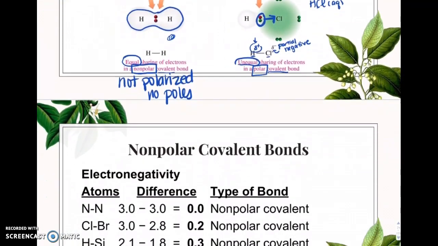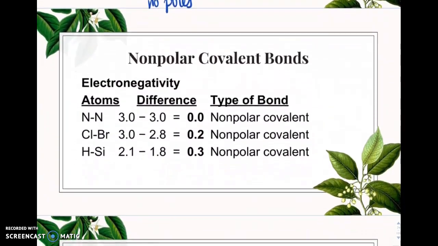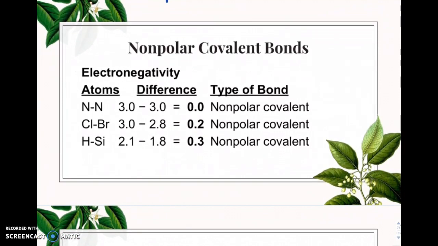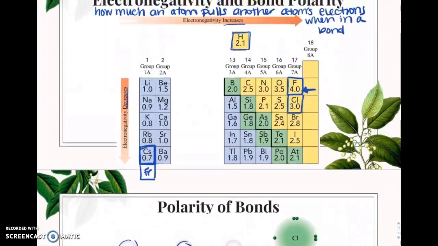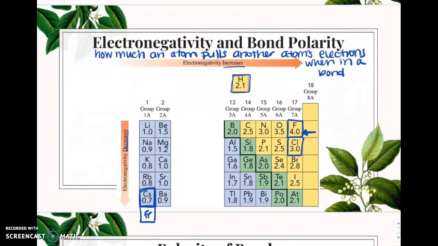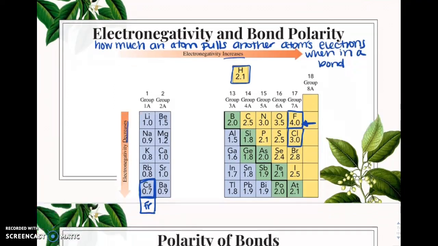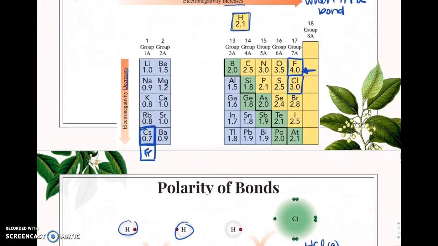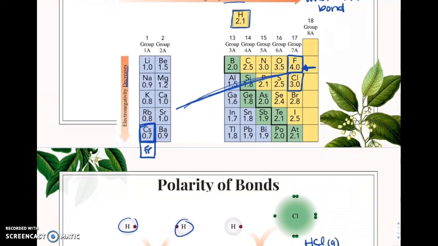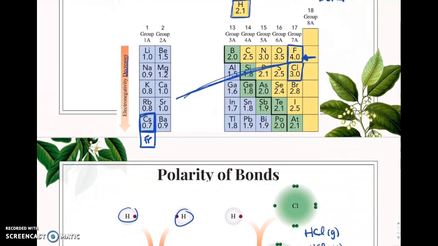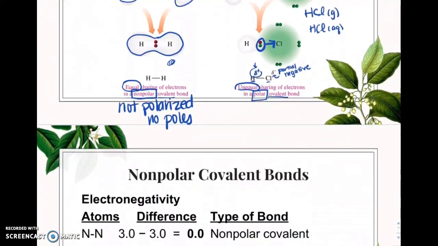And so looking a little closer at nonpolar covalent bonds, you can actually tell by looking at the numbers given in an electronegativity table like this. You will always be given a table. I'll never expect you to know these numbers. But do notice that the further apart two elements are on the table, the more their electronegativity difference. So if you have elements that are far apart, they're going to be more polar if you put them together.